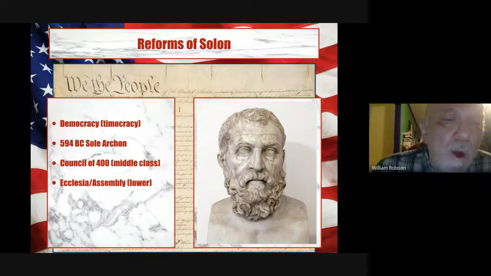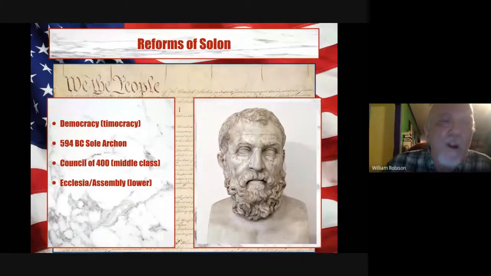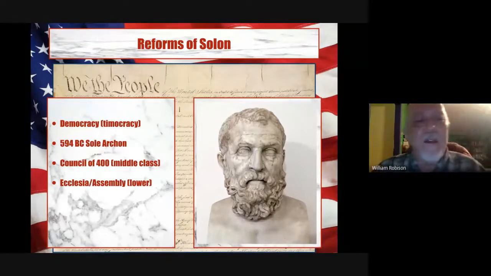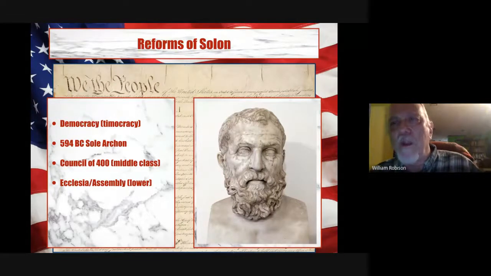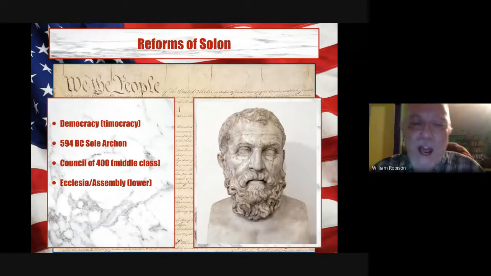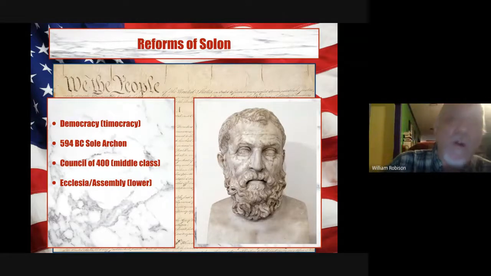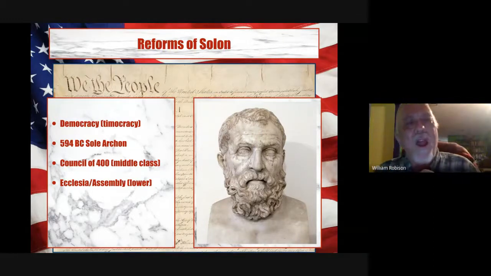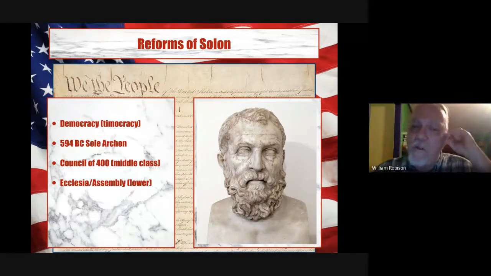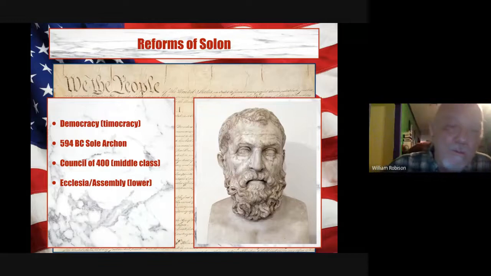He also created something, to use the Greek word, called the ecclesia, but since we use ecclesia to mean church, I'm going to switch that to assembly, which is what it really is, which is a group that represented the lower classes. At this juncture, the assembly still doesn't have a lot of power, but it opens the door for them getting that later on.